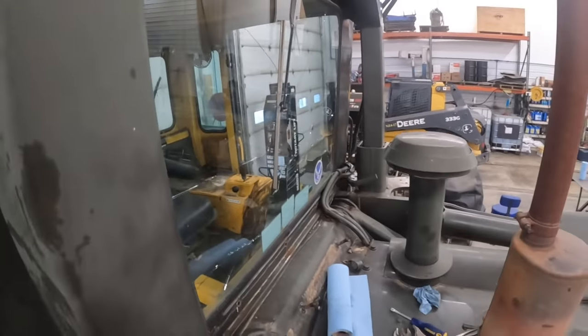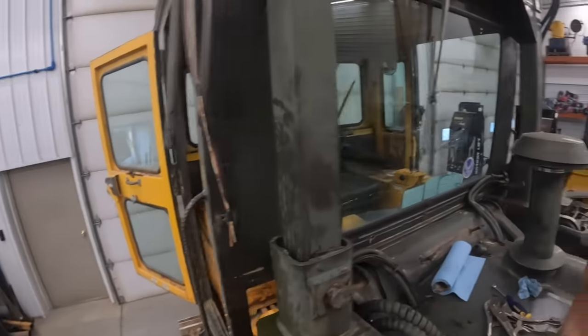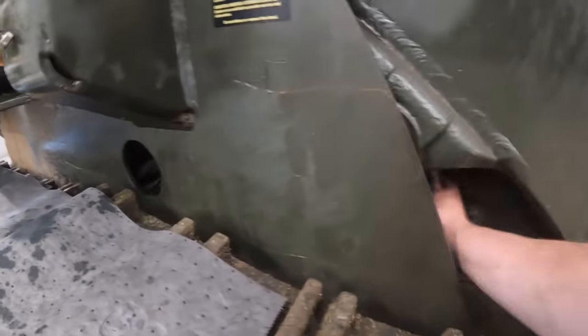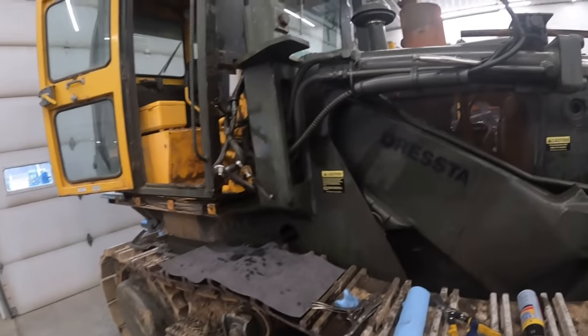Alright, I want to get those AC lines cut. If somebody does hook this back up, it's going to need new AC lines anyway. Those things are getting cracked, so not a big deal to cut them. Found my cutters. They're way down here, stuck between the arm and wedged in there good. Guess I got panicked when I cut the lines and dropped them.